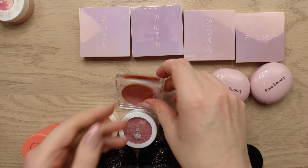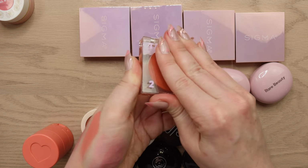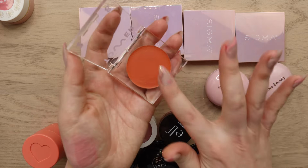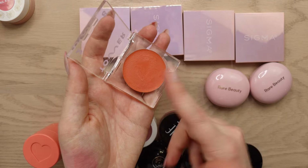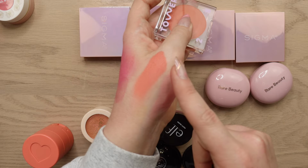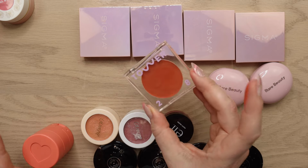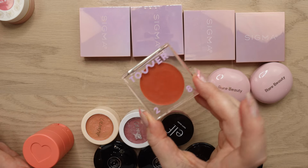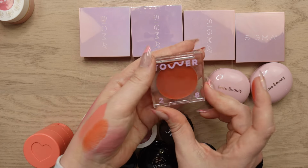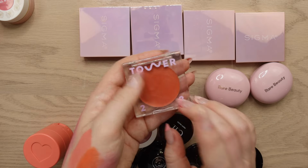I have the Tower 28 blush in the shade Golden Hour, which I do love the name of, especially because for some reason, it makes me think of Harry Styles. But it is another really thick formula. I feel like I keep this one less for use and more for comparison's sake, because I feel like a lot of people talk about this. It's at Sephora, so I've kept it to compare, but I feel like I know how I feel about it. It's not a favorite. So I think I'm gonna let it go.